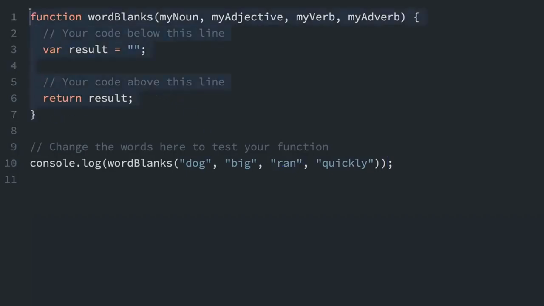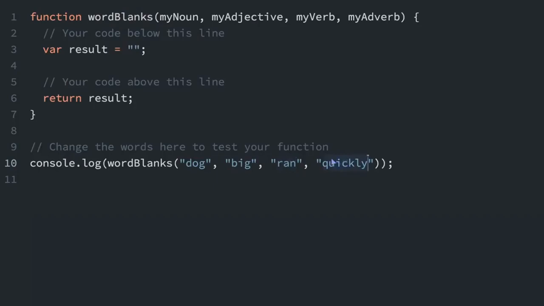This also uses a function. Now, we haven't talked about functions yet. I'm going to explain those more later, but for now, just go with it because that's not the point of this lesson. But this function called wordBlanks, you can call the function and you have to pass in certain types of words. You pass in a noun, an adjective, a verb, and an adverb. So down here, you can see that we're calling the function called wordBlanks. That's the function name here. And we're passing in a noun, an adjective, a verb, and an adverb.